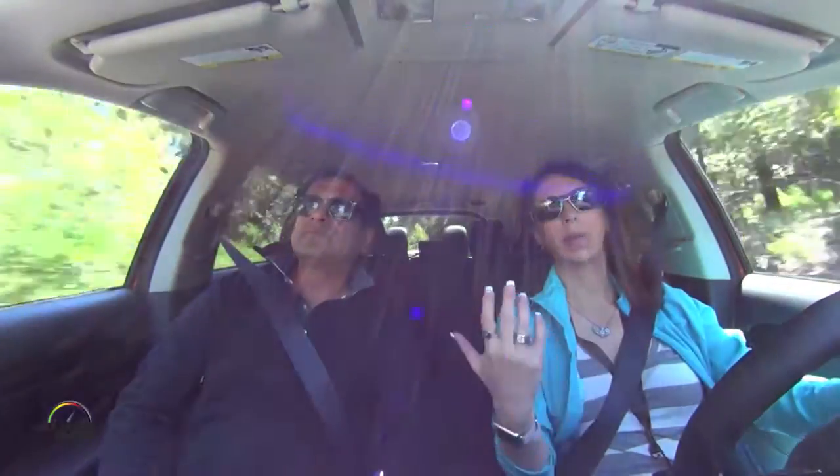Millennials — this is a great starter car. If you have kids going off to college and want to put them in something safe, maybe in snowy country, this is certainly a car to consider around $25,000. You want current safety features and room for all their dorm stuff. Selling to the millennial marketplace is sort of like selling to the Latino marketplace — you really have to know it and address it. I think they've done it by bringing in a Rockford Fosgate sound system. Not too many manufacturers use it, but if you like the beat and the bass, you're going to like this sound system.